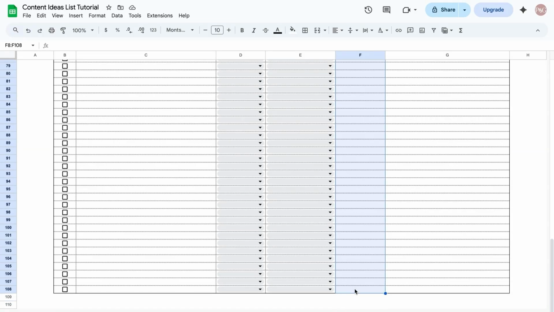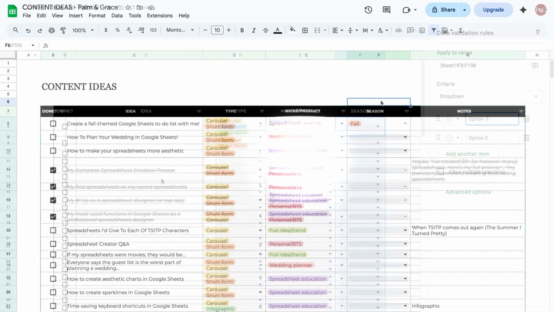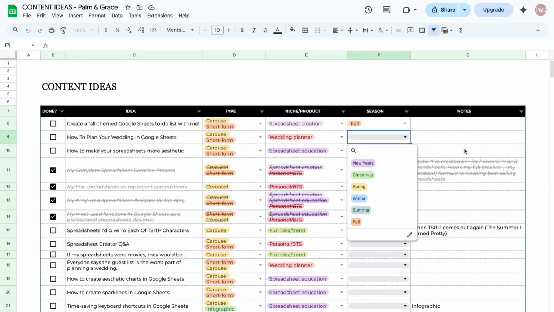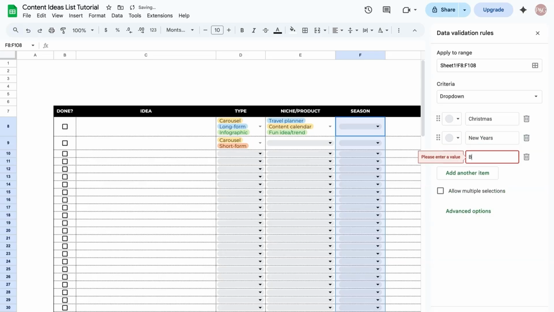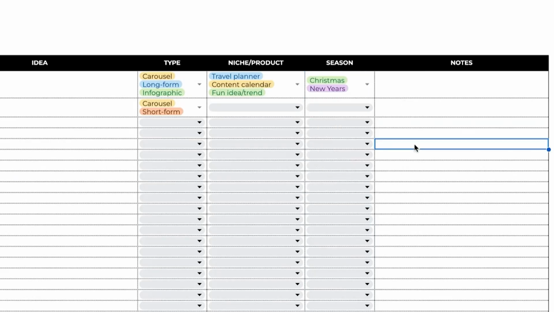And here you can add in any different seasons that you want to assign to different content ideas. For example, I have a Christmas season in my list here so that I know which ideas to create around the Christmas season, as well as New Year's, which is a really popular time for promoting my spreadsheet. And then I've added in the other seasons as well. However, again, you can completely customize this to fit your needs. So here are some examples that I've added in, and now I'm going to select Allow Multiple Selections again, and then click Done, and my dropdowns should be added in.